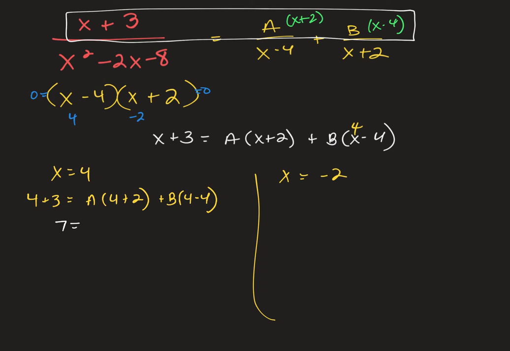So I get 7 equals a times 6. Here's my 0, just the b is gone. And I get a equals 7 over 6. Be careful on that step. People tend to divide by the wrong side. You get going and you divide both sides by 7, which is wrong. That's a silly mistake.